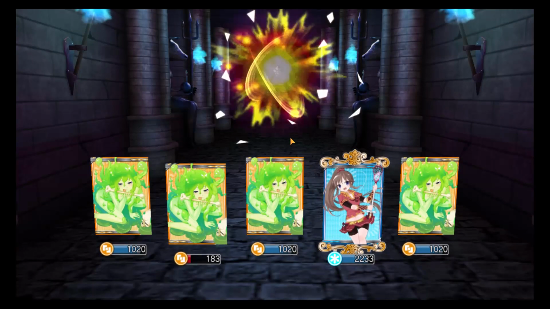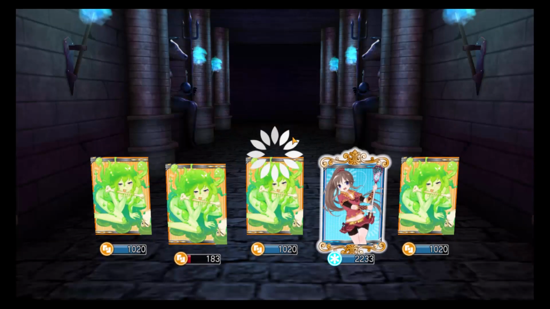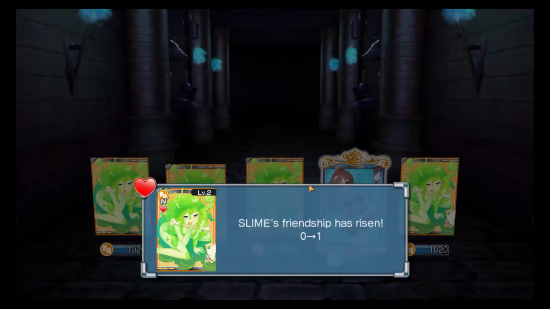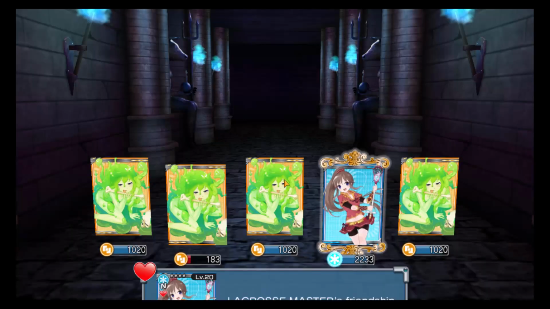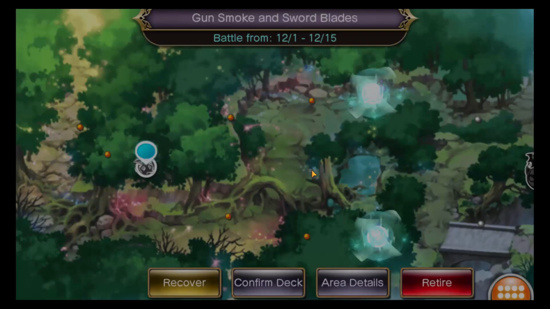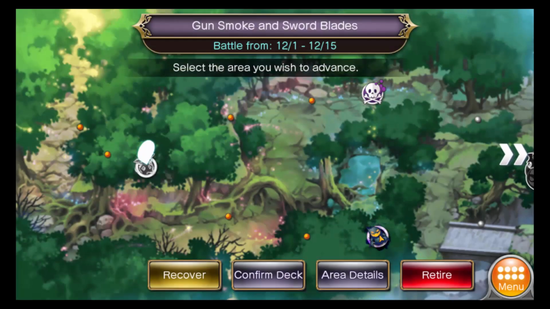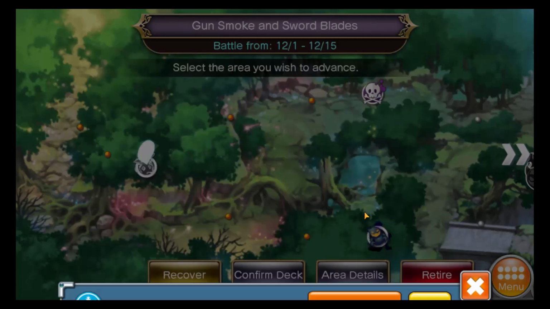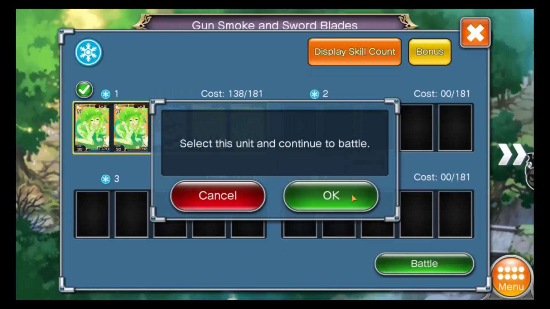Considering we just leveled up, we got all of our battle points back. Yeah, and then everybody levels up super quick in this event as well. We just get all the treasure chests, and we just keep going through like we did before. So here's the boss picture. He's gonna have more points, it's gonna be more difficult. So we want to try to fight that one.